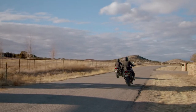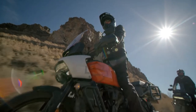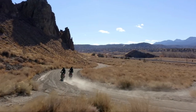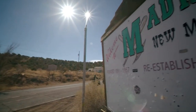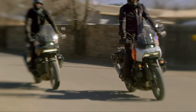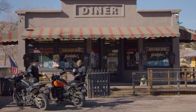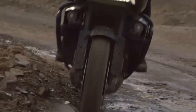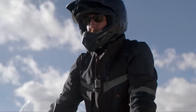The KTM 1290 Adventure will appeal to those who genuinely want to cover decent distances on forest roads and trails. The Ducati Multistrada V4S appeals to those who want the most tech, an amazing V4, all-roundness, and long service intervals. The BMW R1250 GS is the grandfather of the class and appeals to those riders who want a known quantity and a shaft drive.